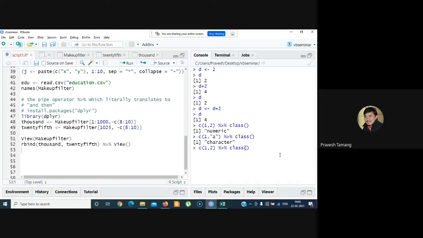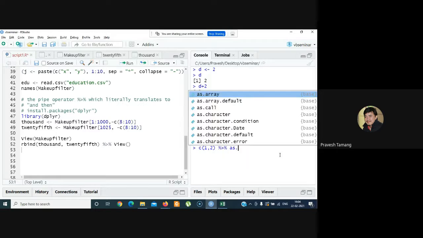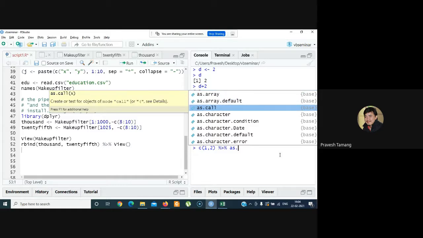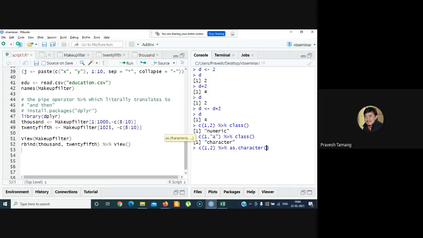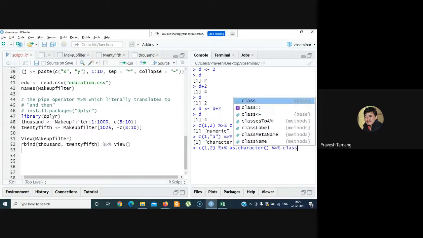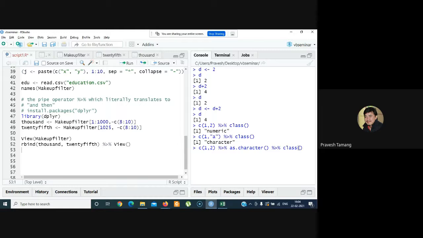This is numeric, if you can visualize it, and then I do as dot character, and then check the class. All right, so it is a character.